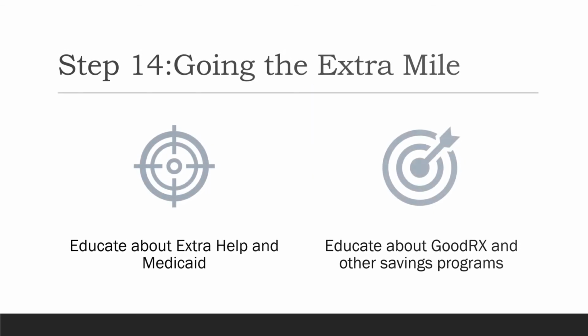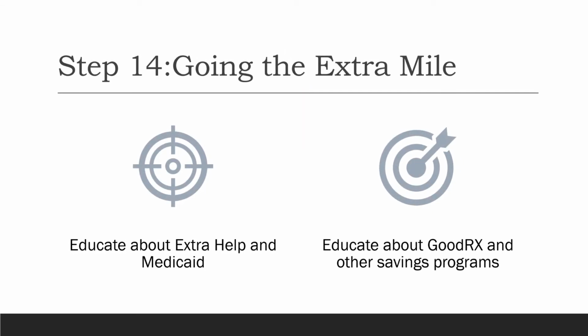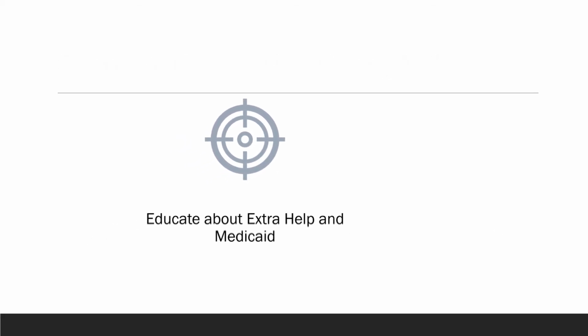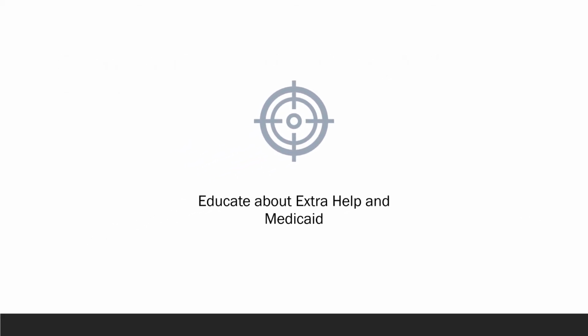Same for step 14. This is where you can talk to your clients about extra help and Medicaid. If the client is willing to disclose their financial information, you're able to talk to them about extra help, which is funded by Medicare, which can help pay for their expensive or just any of their drugs that they take from the pharmacy. Also, Medicaid, which is the state's level of financial help, can help pay for their Part B premium if they meet certain financial asset and income levels.